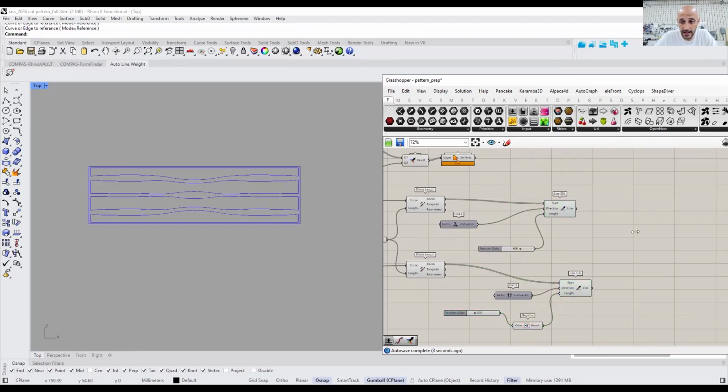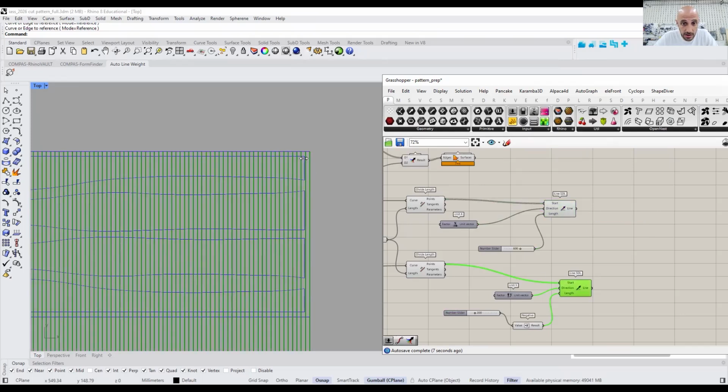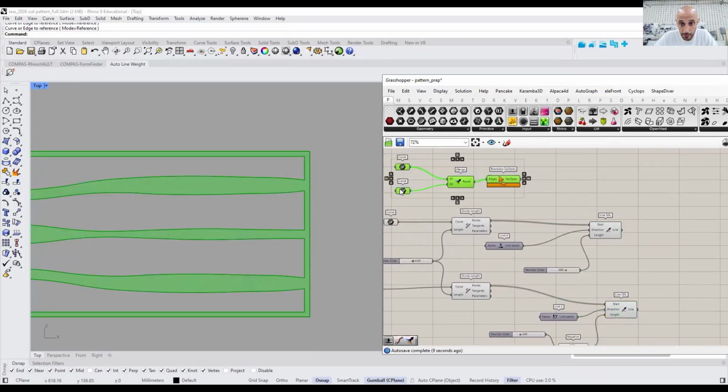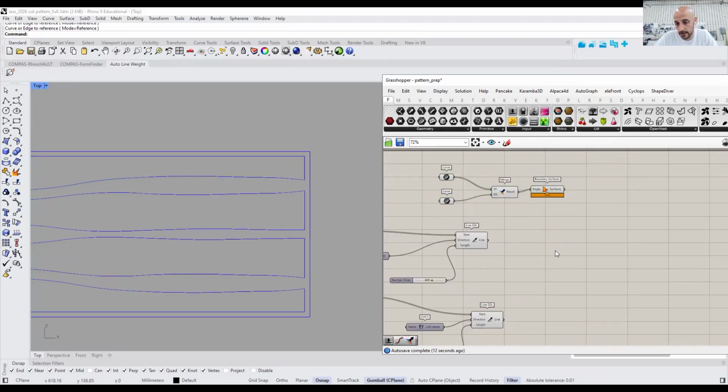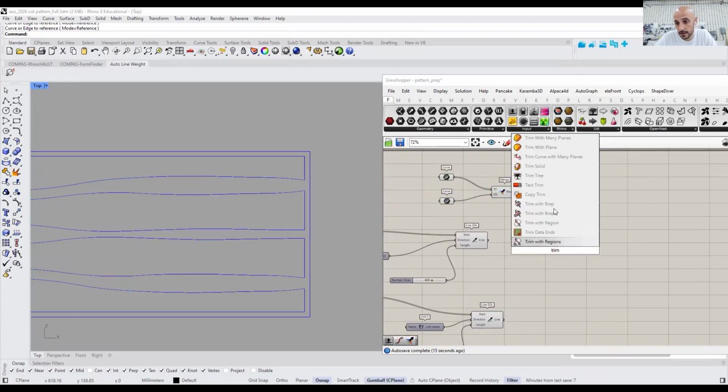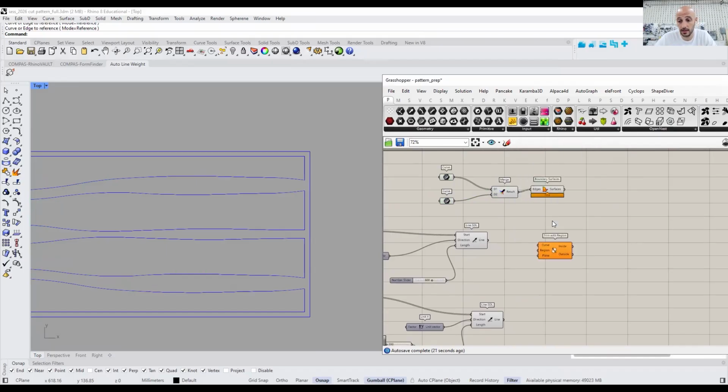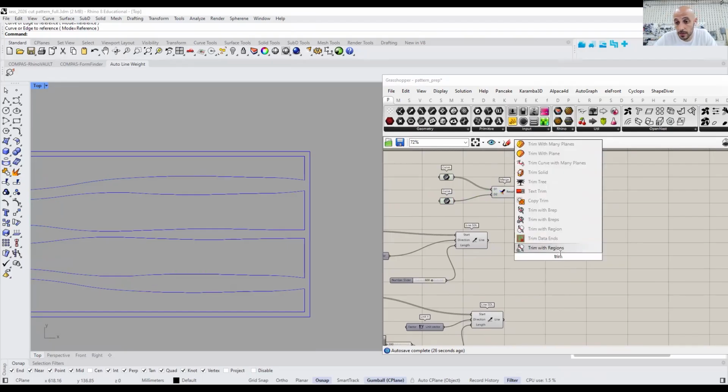And then the next thing is I want to trim this and trim this by using the surfaces that I'm putting in, right? So there are 2 ways to approach this. We can go to trim and trim with regions, which is trimming a curve with another curve, or we can trim with Breps.